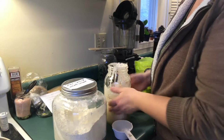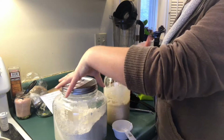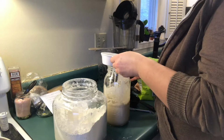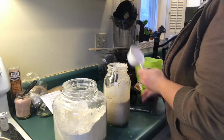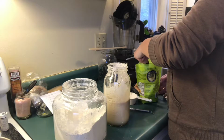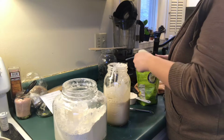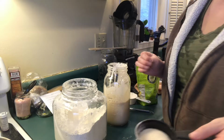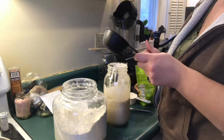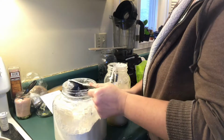Okay, so I'm going to feed my sourdough currently. It's nice and bubbly, it's really pretty. If you missed the last episode, I have to cut this in half because I only have a half-gallon container. I have half a cup of water, and I have 1/4 of a cup of sugar. This is a half-cup container, but I'm only filling it halfway. I am an eyeballer. I'm a baker. Do not judge me. And a 1/2 cup of flour.